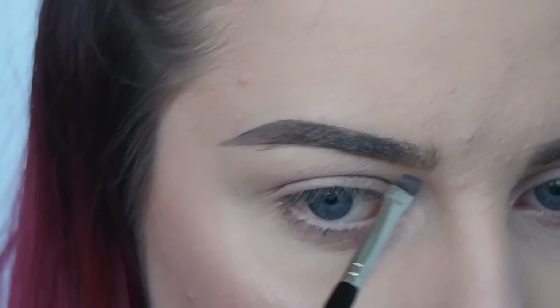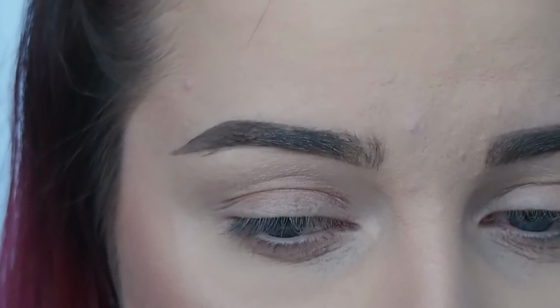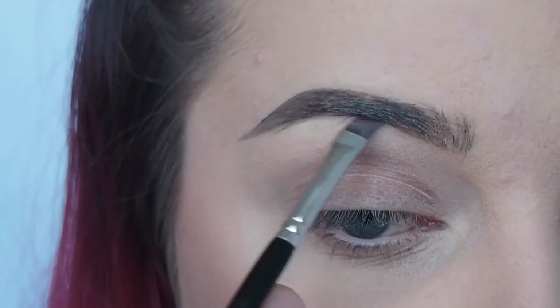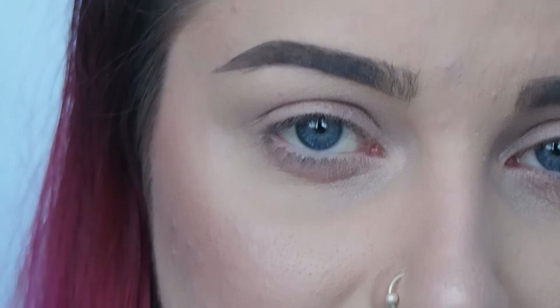Even when I'm just doing the edges of my brows, I like to work in short strokes rather than trying to do one long perfect line, because you're much more likely to mess up that way. So most days I would just set my brows with brow gel and leave it like this.